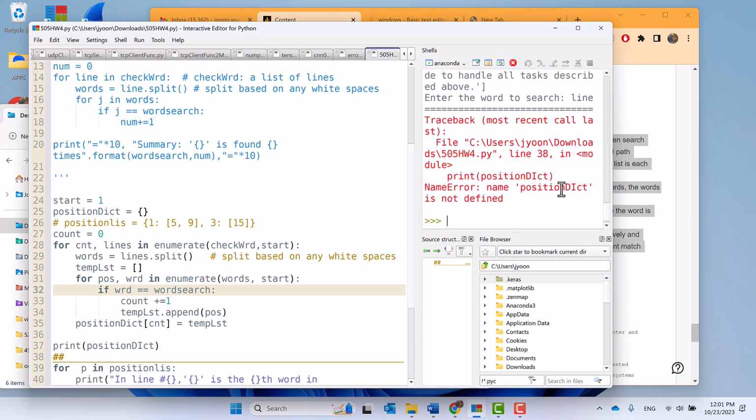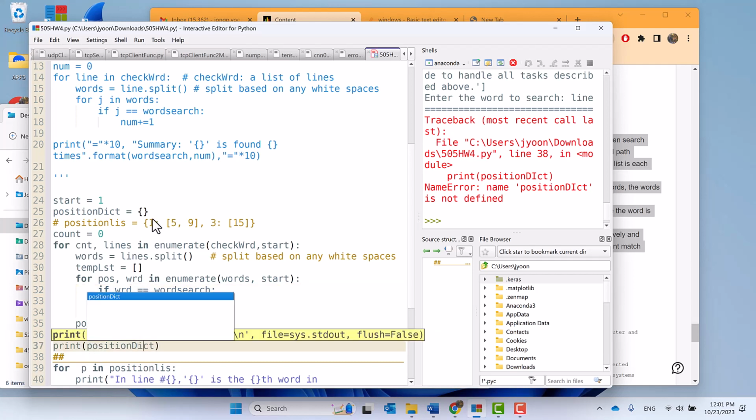Okay, position dict is not found. Oh, typo. Lowercase i.